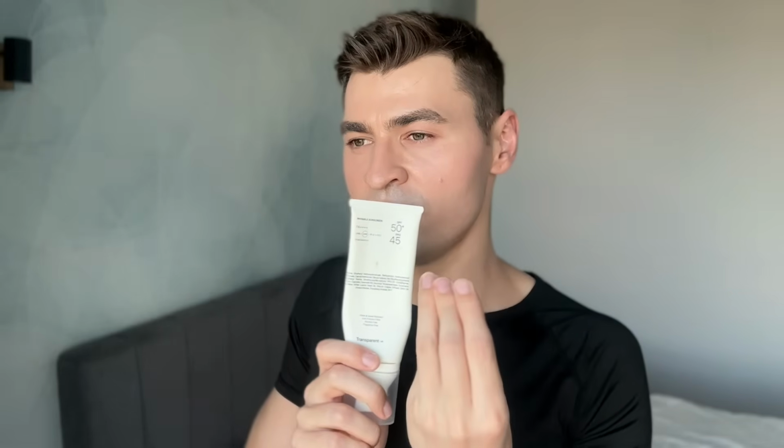And the last one in the average category. Although this one I was kind of debating maybe putting in the top 12, because it's really a good option. It is from Transparent Lab, Invisible Sunscreen, and it's one of those silicone sunscreens that leaves kind of a natural finish. It does still have a little bit of glow. It's not as matte as the SDR one, the Ultra Matte Sunscreen. It does have that silicone feel that you guys probably know about.